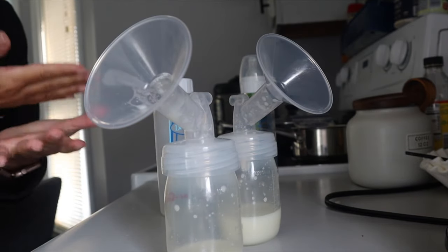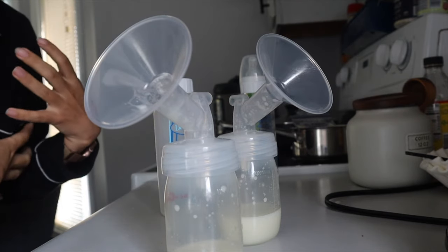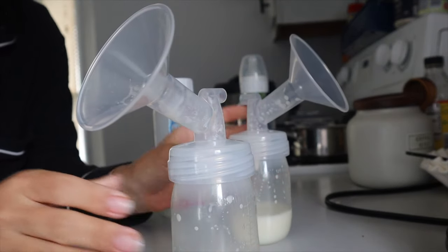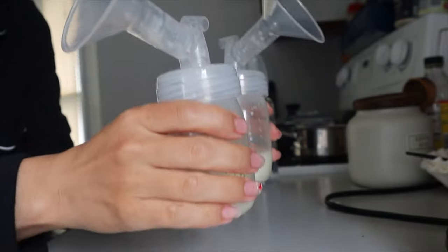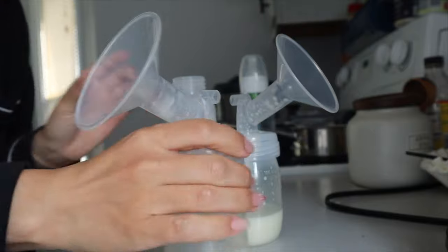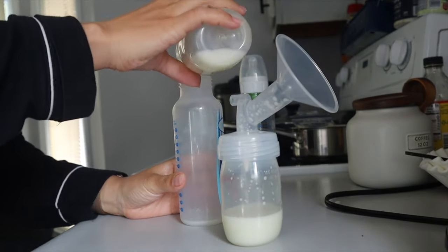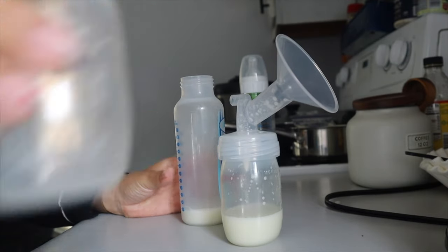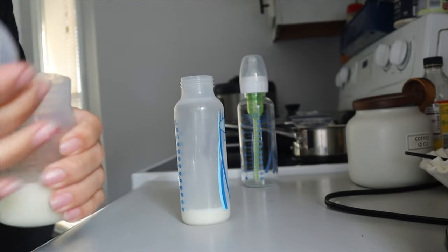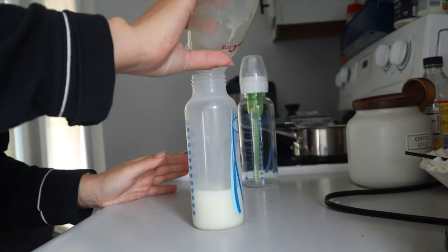But this is a perfect example of if you wanted to create a stash, you can feed and still pump after. And then this is what you're storing. And then breastfeed throughout the day, pump and store. So I do a mix of both. And even though I fed him this morning, I could have skipped this pump, according to what I've been reading: if you're nursing, then skip the pump. If you don't nurse, then you need to pump.